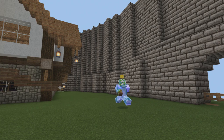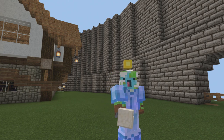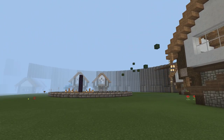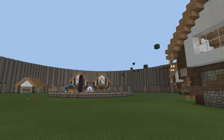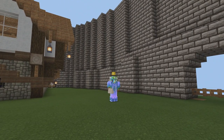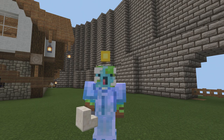And this is going to be my garden over here. So what I'm going to be doing, I've got materials on me and I'm going to be building a sakura tree. I've experimented with them and I think I found a design that I absolutely love. So enjoy this nice little time lapse of me building my trees, and I'm going to put them all around this area and make it colorful, because as you can see, all the buildings are white and it needs some color in here. So I was thinking, why don't we build some trees that are nice and colorful and will fit this place perfectly. So please enjoy this.